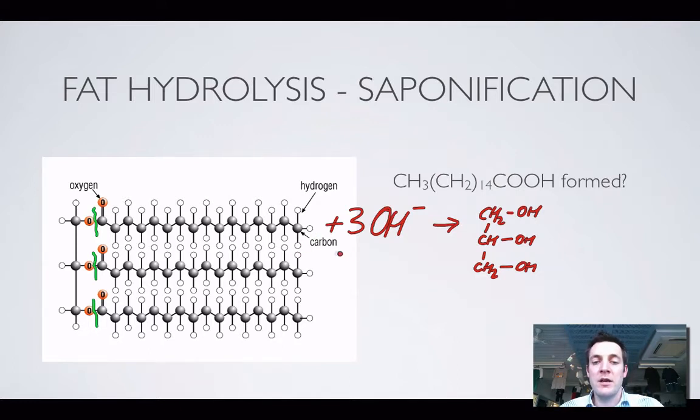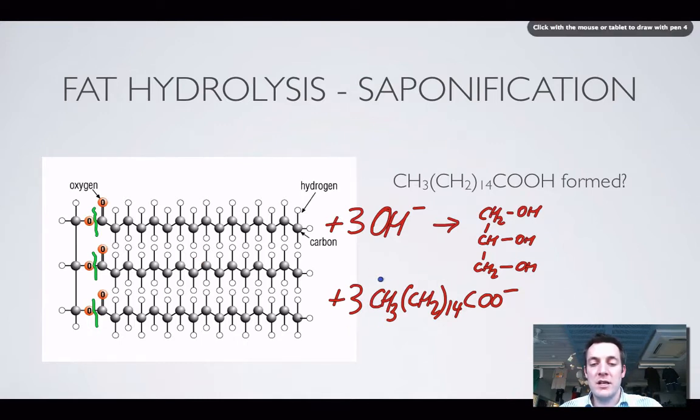So instead of making this molecule here, I'm going to make three, because there's three of them, I'm going to make three of that molecule without the acidic hydrogen at the end, because remember, that acid, if I formed it, would just react with more base. So I'm going to make three of this fatty acid salt molecule. And this salt of these fatty acids is excellent as a soap. This thing I'm circling here in blue, this is our soap.